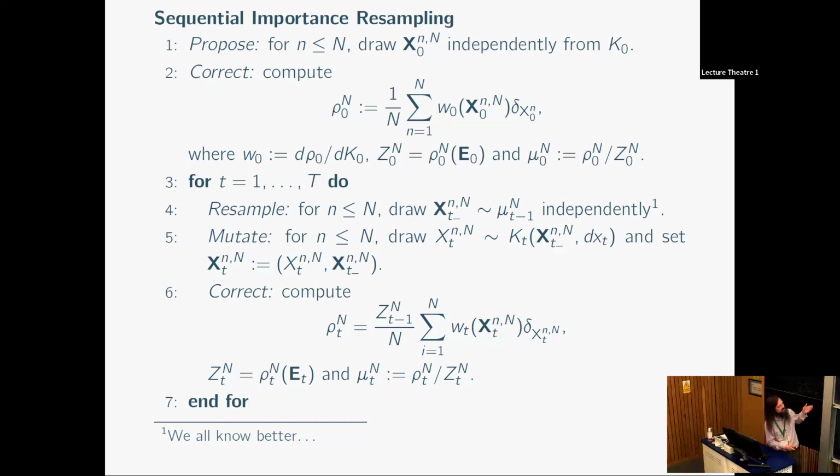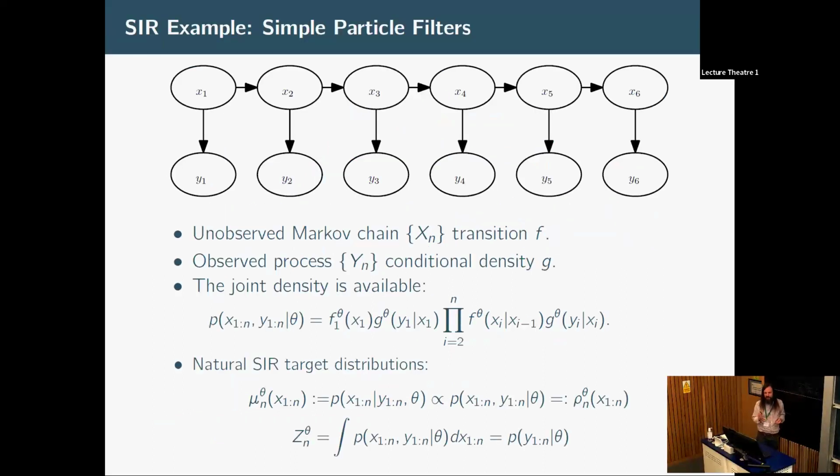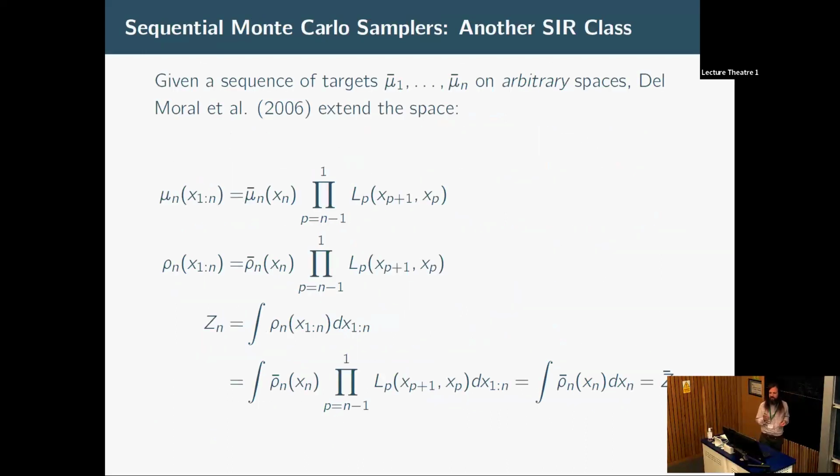Unnormalized measure property and carry on. So we all know this. We've seen lots of algorithms that look like this, and you can do filtering with it. Another thing you can do with it is the sequential Monte Carlo sampler kind of thing, which Arno touched on a few days ago. I mention this because this construction shows you how you can work on sequences of state spaces which don't have that kind of strict increasing property of interest by constructing an artificial sequence which does.